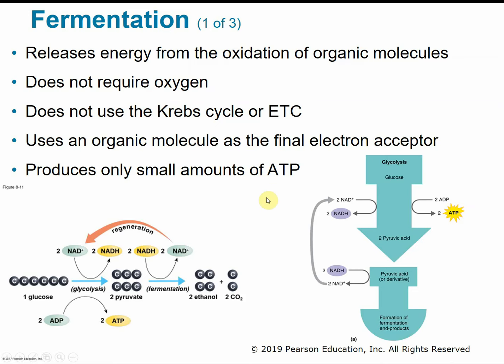So fermentation is essentially glycolysis just repeated. Remember we said with glycolysis, we do get a net gain of 2 ATP. We have to invest 2 ATP, but then we get 2 at the end paid off. So for every round of fermentation, you basically only get 2 ATP, as opposed to with cellular respiration, aerobic respiration, we got like 38 ATP.